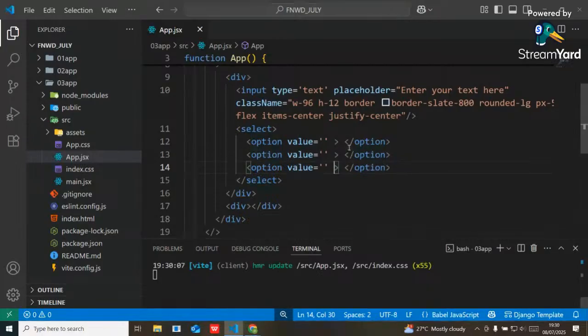In this option now, I will pass first of all Hindi. Here I will pass Kannada. Okay. Here I will pass Bengali. Got it, people? Three languages I will use here. If I go in this drop down, you can see Hindi, Kannada, Bengali. Right?